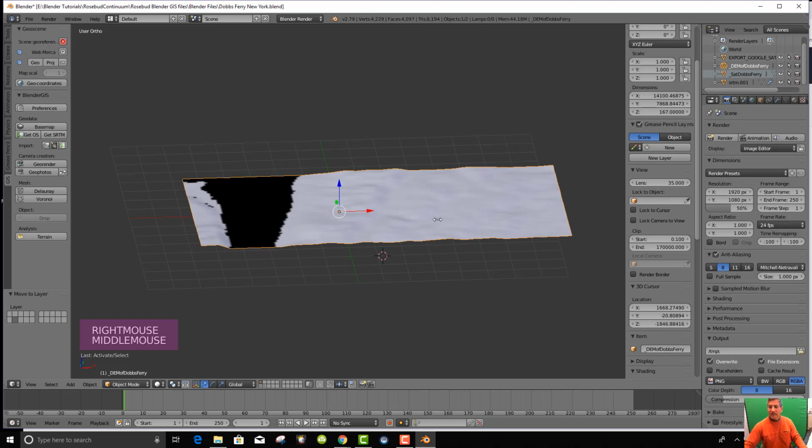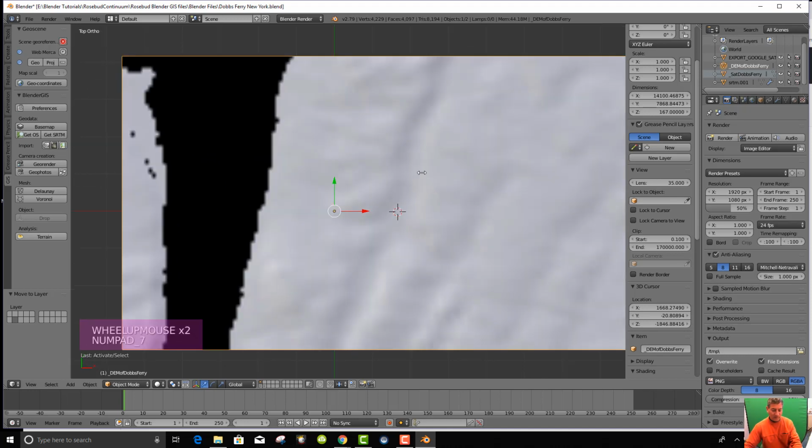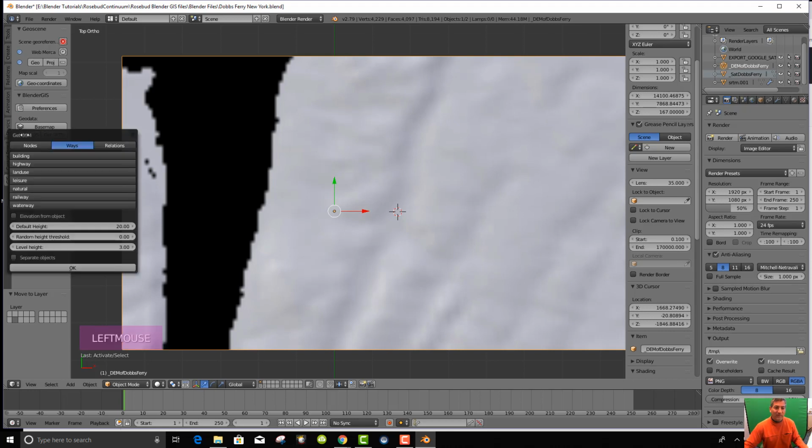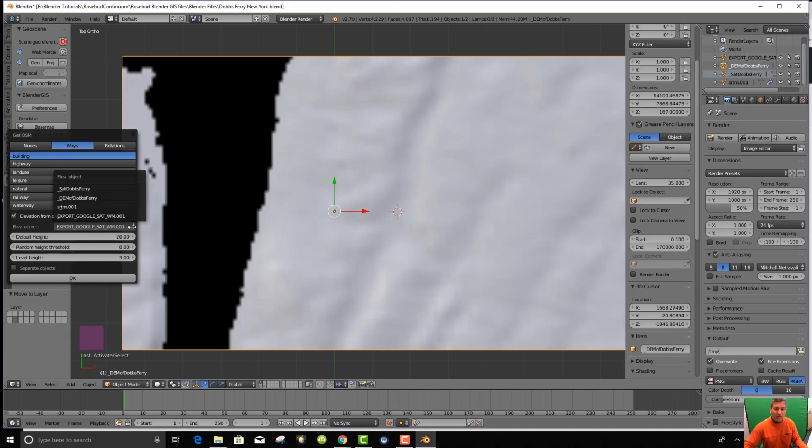All right, so now I've selected the DEM. I go to 7 again and make sure I'm in top ortho. Now I go to Get OSM, Get OpenStreetMap data, and I want to get the buildings, whatever buildings are available, and I want the elevation from this object, and the object I want it from is the DEM.